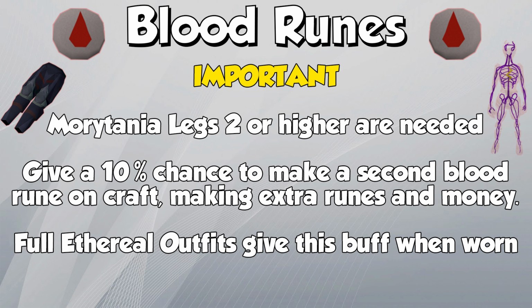There is one super important thing to note when making blood runes. You need Mauritania legs 2 or higher. This means you need to do the medium Mauritania tasks or higher. The reason why you want these is because it gives a 10% chance to make a second blood rune on craft, and that's per essence used. This will make you extra runes, which gives you more XP, and you'll be getting more money from the extra runes as well. This is why blood runes are just so awesome XP.